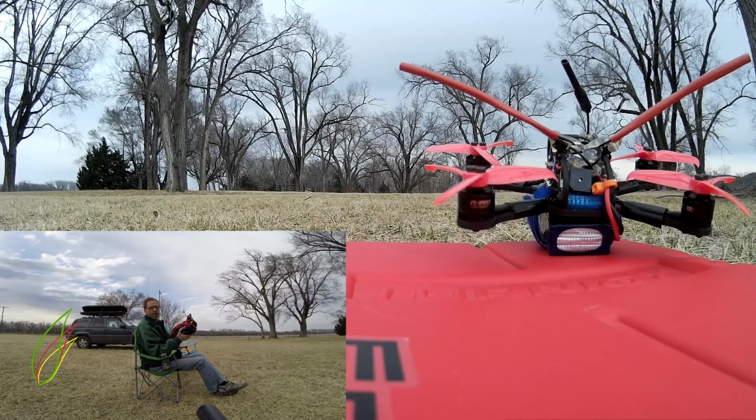Plugging in the... I used to use a ground station to hook these up, and I had a big long cable coming off of this. Now, the DVR did not start up. That happens sometimes. This DVR is flaky. And there, it started up. See what I'm saying?